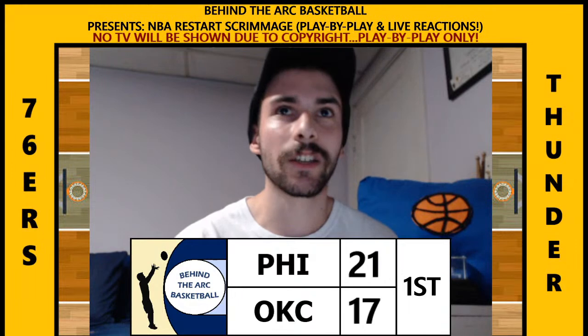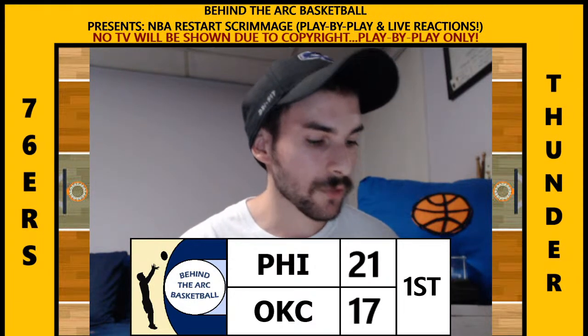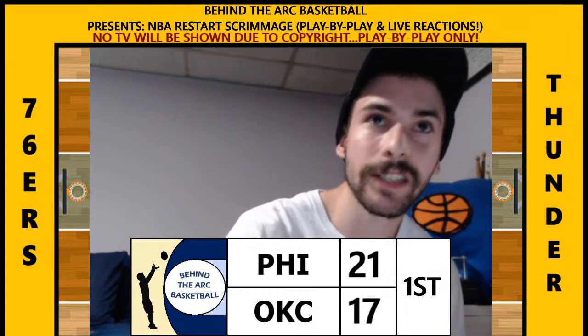Thunder with the ball, moves it over to the right wing now. Into the hands of Gilgeous-Alexander. Takes the jumper, the free throw circle. No good. Off the mark. It's rebounded by Pell here. Puts the ball into the hands of Simmons. Simmons now has it at the right elbow. Simmons moves it back to the top. Three taken right there. Got it. Josh Richardson hits down the triple in the top of the key right there for Philly off the Ben Simmons assist. 7-point game, 3:45 left to go, first quarter.